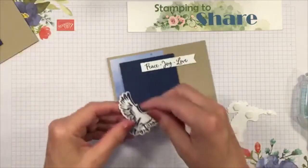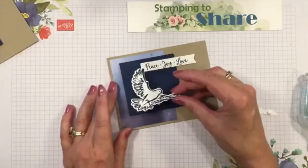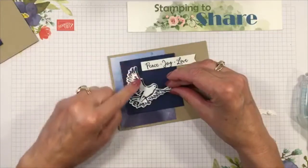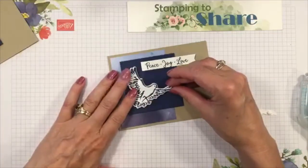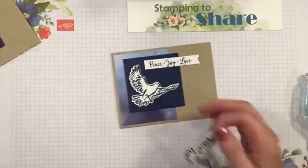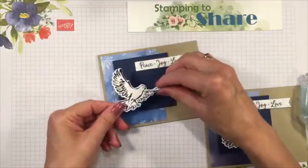Now we can just put this onto the front of our card. And you want this left wing to go up so that the bird looks like he's flying upwards. And we'll do that right here with this one as well.